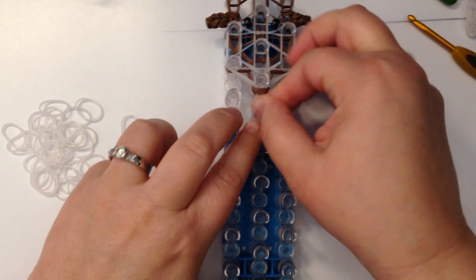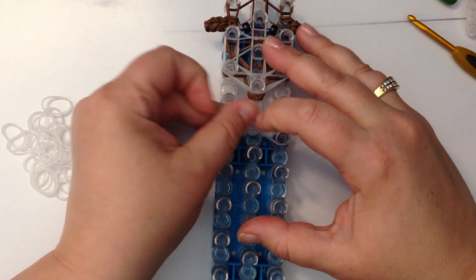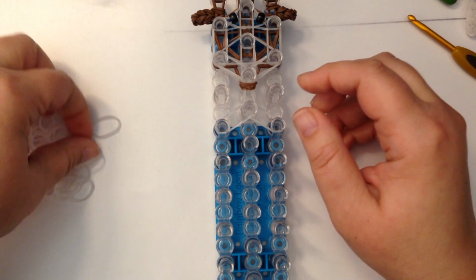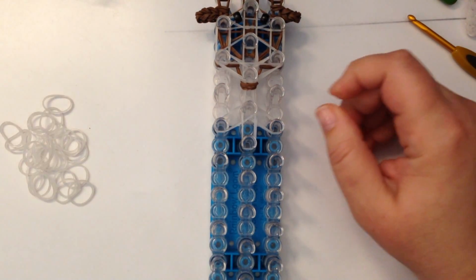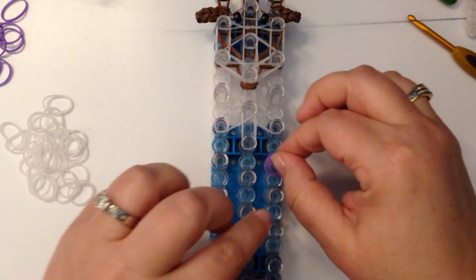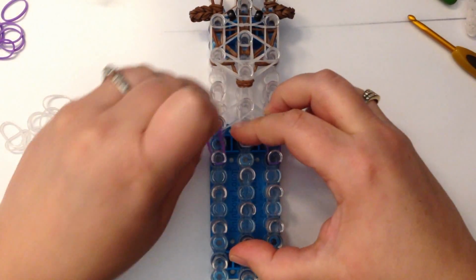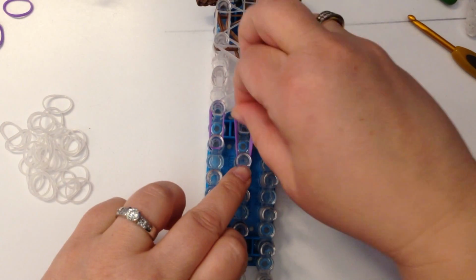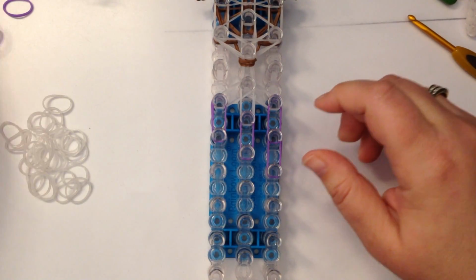Now we're going to move down. We're going to do from the centre to the right. This is for her shoulders. Centre to the left, and we move down like this. Now we're going to use our purple. I'm using a Rainbow Loom purple, but you can use whatever colour you like. We're going to do 2 for the shoulder straps, and we'll do 1 for the centre, and then 1 more either side.